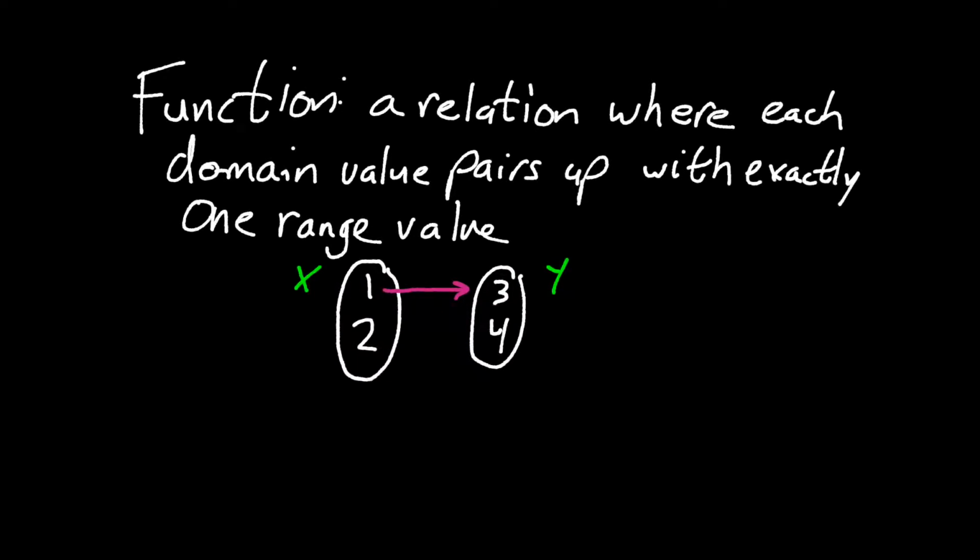What is okay would be, 1 partners up with 3, and 2 partners up with 3. That's okay. This would still be a function, because the domains still partner up with one range value. It's just that they both end up having the same value. That's all right. But we cannot have one domain with two different range values. That means it is not a function. So let's take a look at an example I'm about to draw, and we'll decide if it is a function or not.